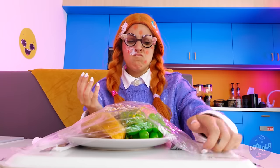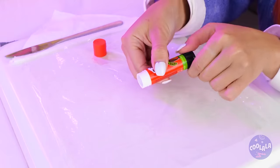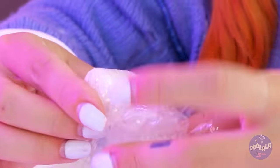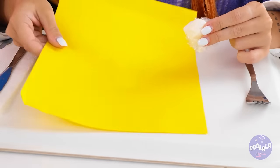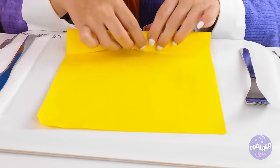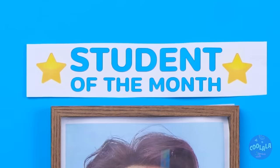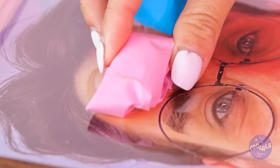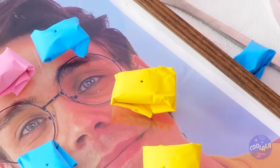Why don't we grab this plastic wrap and roll out some glue from a glue stick. Wrap it all up, keeping the glue in the middle. And now cover it up again with some paper. Fold it up into small blocks. Now, our little pimple pouches need a face. This'll work, but they still need a little opening. Just poke each one with a toothpick.